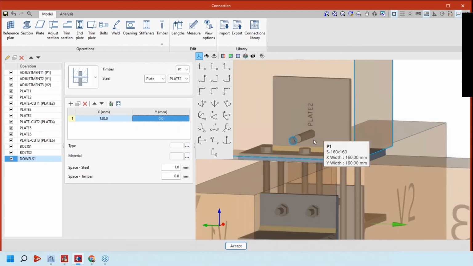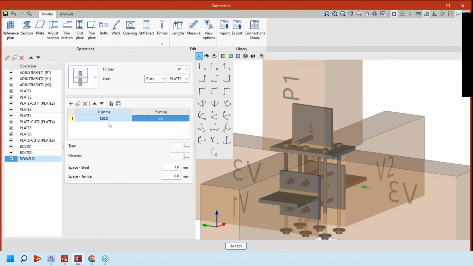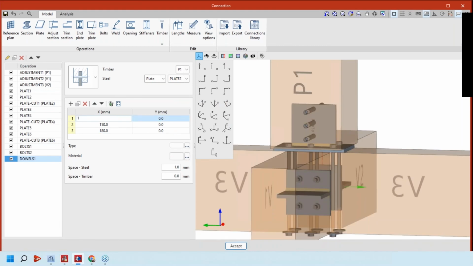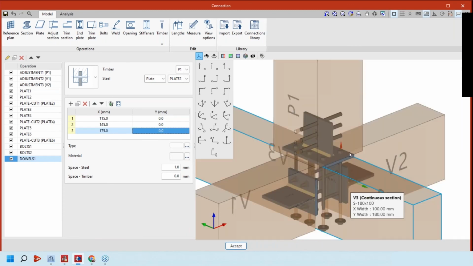The dowel is here. Okay, let's duplicate the dowel. Let's add, for example, 160. No, 150. It's gonna be better. And then let's add 180. Sorry, that was not a number. Now a number. Yeah, maybe we must reduce a little bit, 5 millimeters in each case. 145, 175 here. Okay, and now we have these elements there, and it's connected. The dowels are connected. The element is connected.